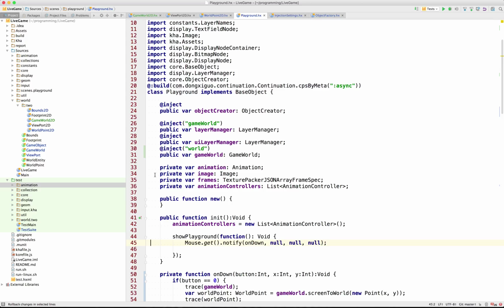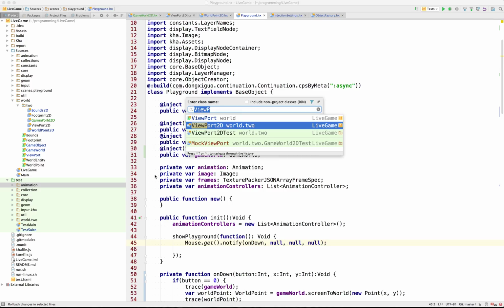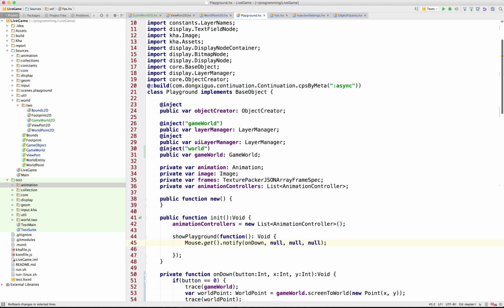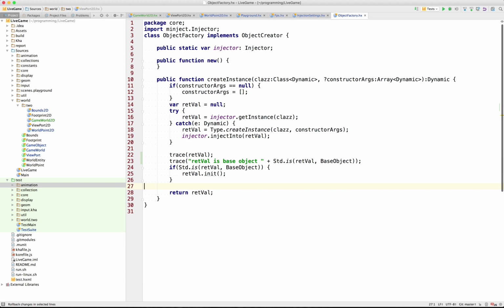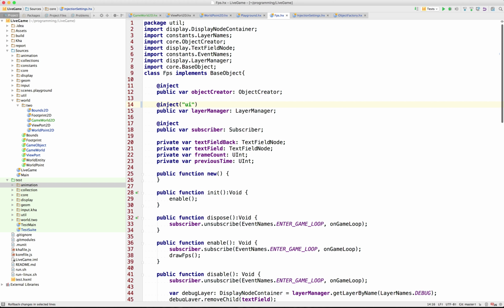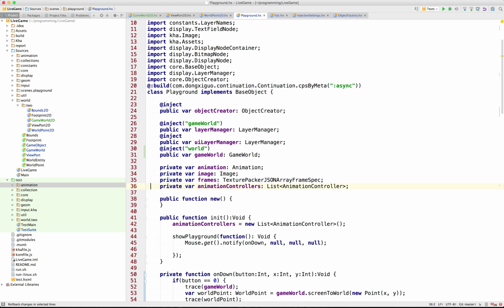That's probably what it was, the FPS. It was getting the layer manager I needed. So UI. Let's go back to settings, back to what it was. World. No, that's not right. UI.